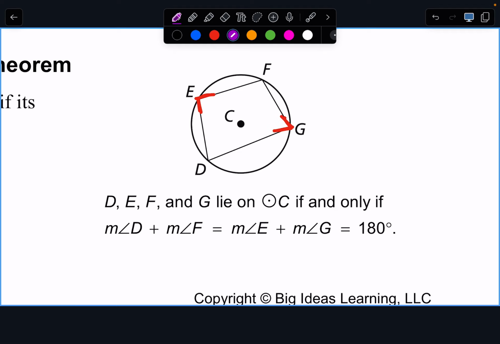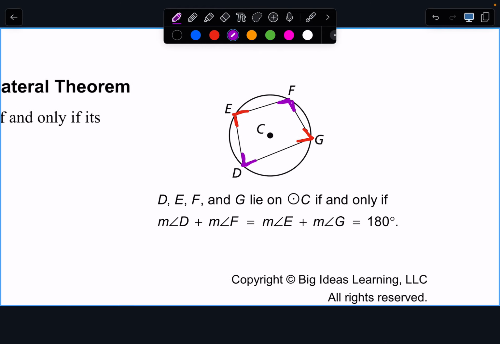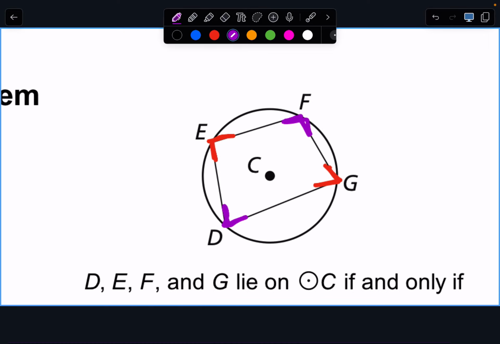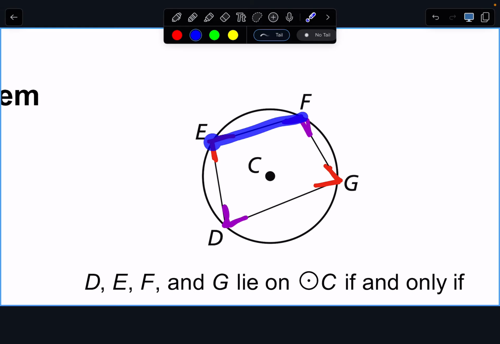Opposite angles are supplementary. Doesn't that make them what? Wait, so then DEF. Okay, can we talk about why? Because opposite angles, if they're supplementary, what's true about these two? There we go. The arc that FED intercepts and the arc that FGD intercepts together would make 360. So together the angles would have to equal 180.